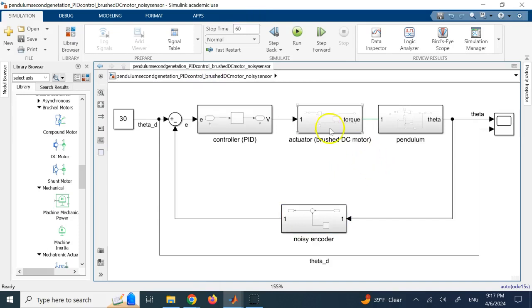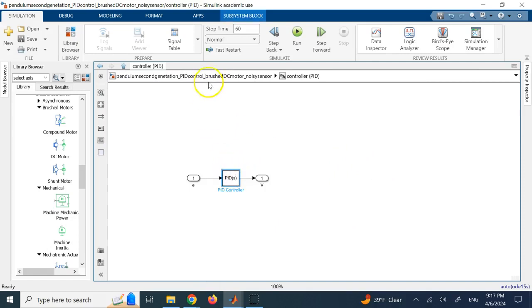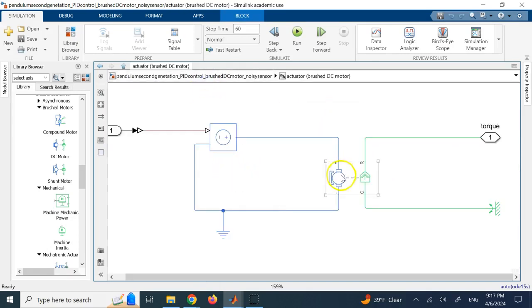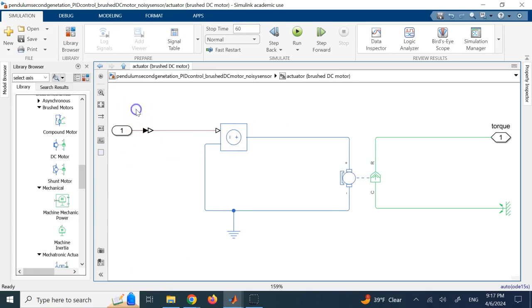And then the controller, as I said, is a simple PID block, and my actuator here is this block. Again, this is a second generation block called DC motor. And I control the voltage to the armature of the DC motor through the input from the controller, through the voltage of the PID. And since that voltage is a Simulink signal, I convert it into a physical signal. And then to apply a variable voltage to the armature of the DC motor, I use this block, which is called controlled voltage source. And you can find it under Electrical under Simscape. And here I control the voltage of this armature through the PID.